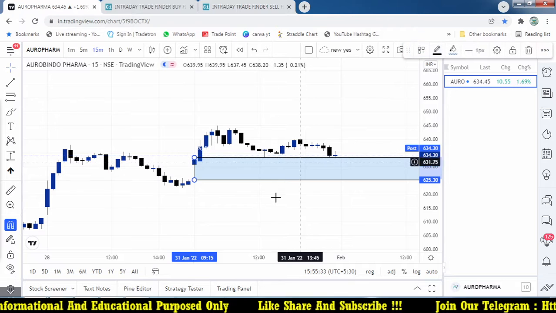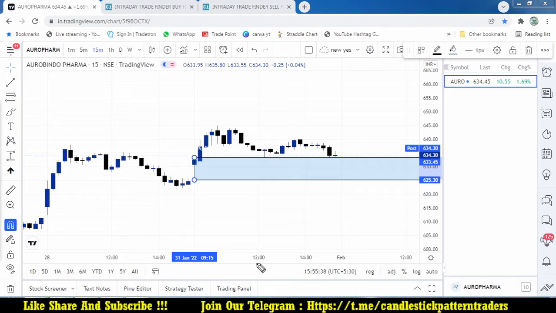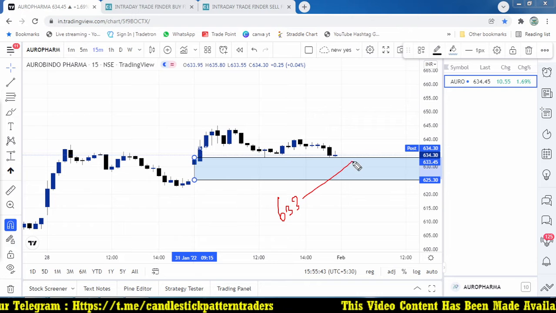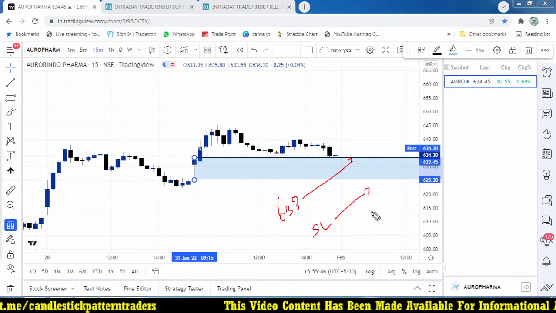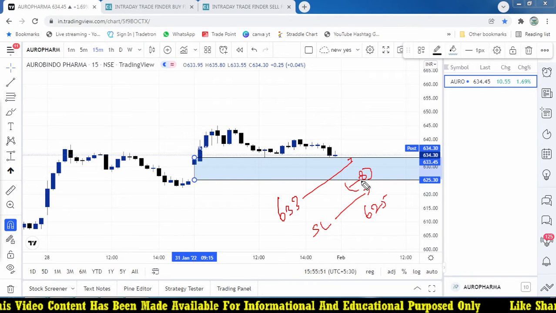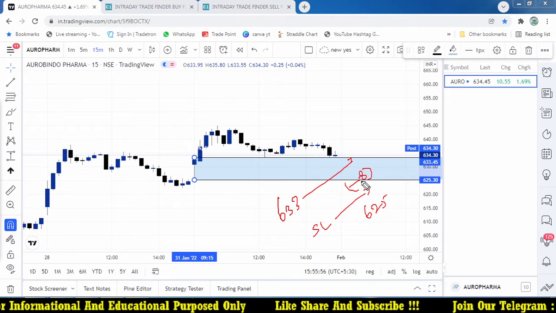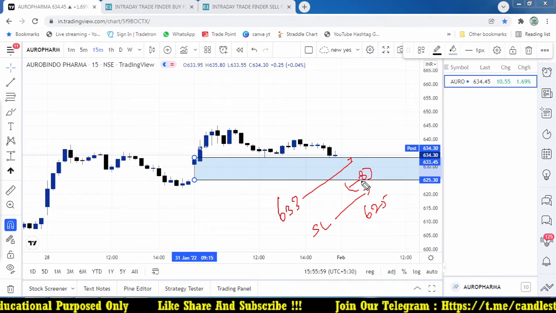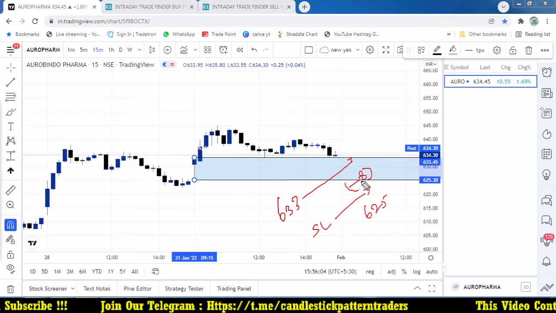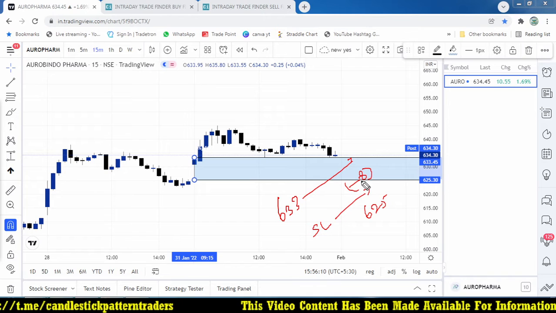So what kind of risk is involved in the trade? How much risk is there for that particular intraday trade? Around 633 is the entry point, and the stop loss for the trade is 625. So almost 8 rupees is the risk for the trade. If you are trying to take this trade in futures, you are going to take an 8 rupees risk. Even in equity it is an 8 rupees risk, but in equity we can fix our quantity, how much we want. In futures, it is a fixed lot size and also higher risk, with the 8 rupees nearby.